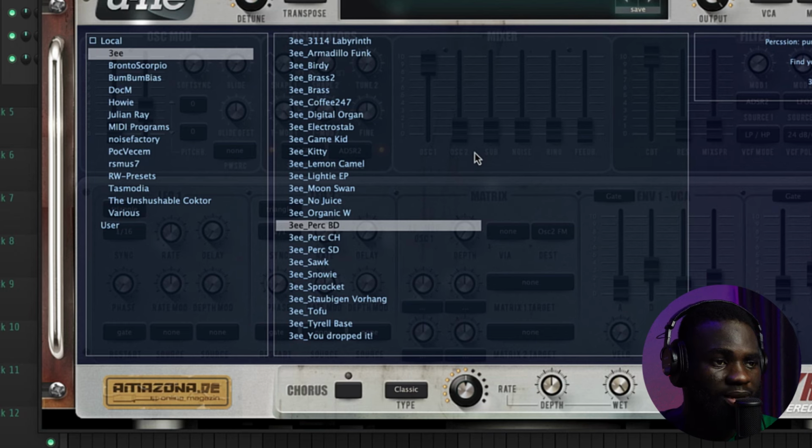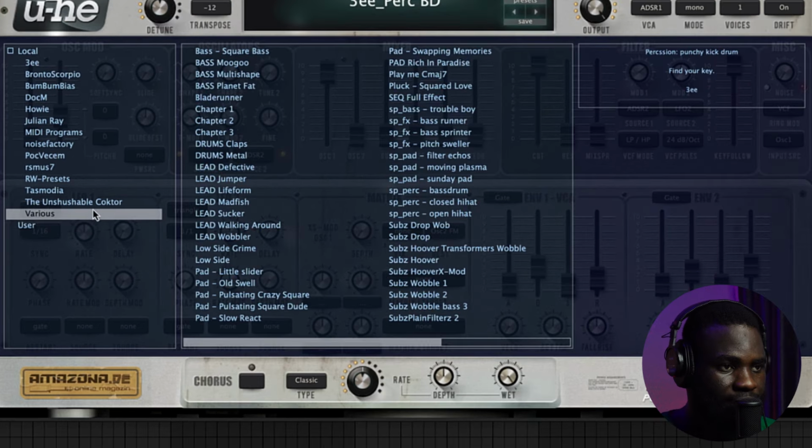To really make the most out of a plugin like this, you have to sit down and scroll through many sounds and then pick your favorites, which is what I do whenever I get a new plugin. I take out time to go through it and pick my favorite sounds, so that when I want to make use of them, it is easier for me to find them instead of scrolling through lots of sounds and looking for the one I like.